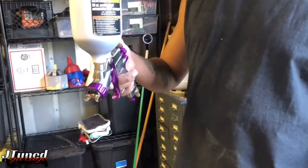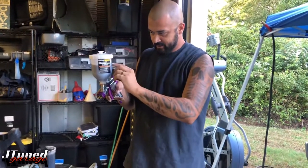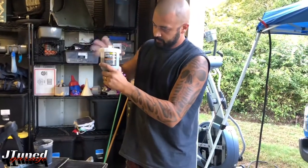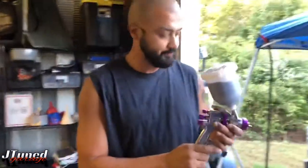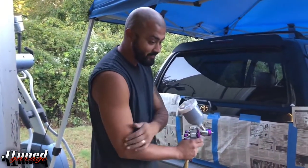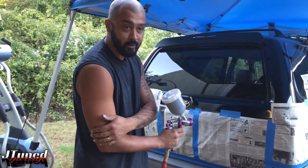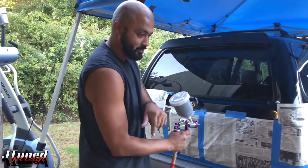Alright, we'll start recording when I finally get enough to paint this damn thing. So I got close to 400, what is this, milliliters? I haven't sprayed in 10 years. No, 20 years. Oh my god. More than 20 years. It's been over 20 years because 21, 22, and 23 years ago is when I was painting.